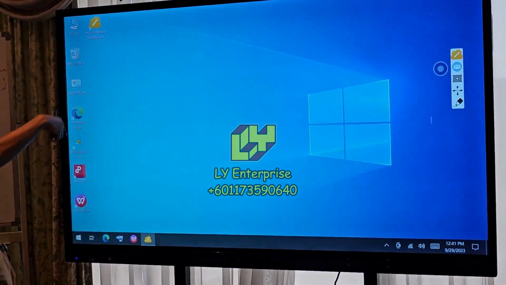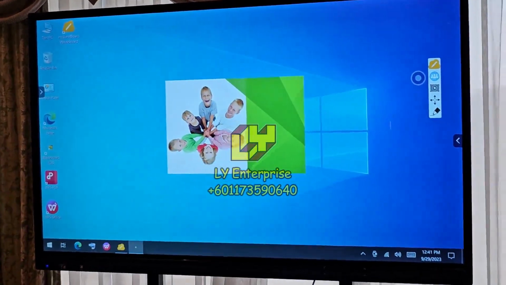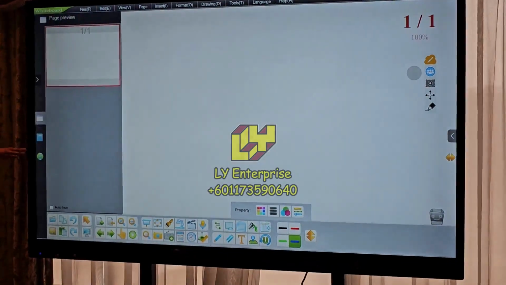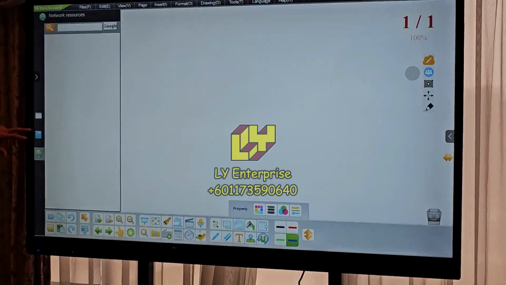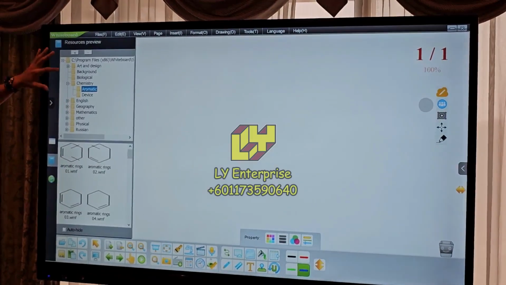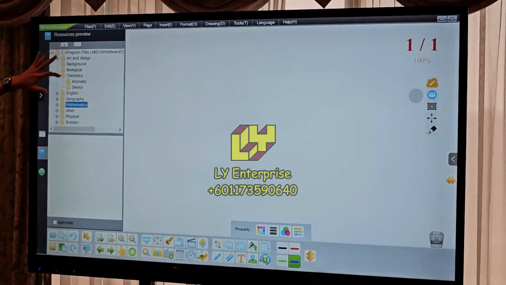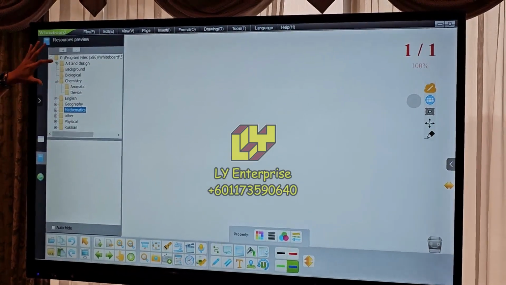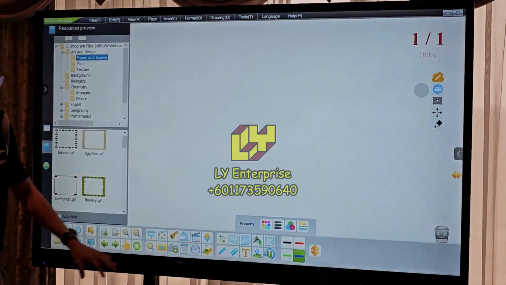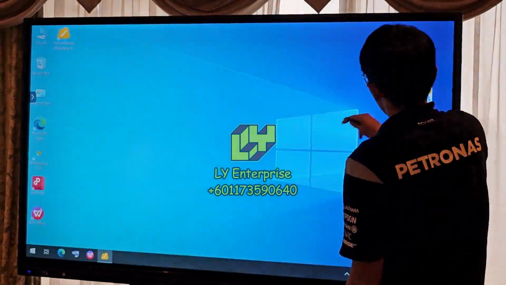There are two Android whiteboard apps, and this one is a little bit complicated to use, but the features are quite a lot for teaching. For normal use, it's not so needed. This is more for schools, for chemistry, biology, art. Normally we don't use that much. This is more complicated, so normally we use this one more.